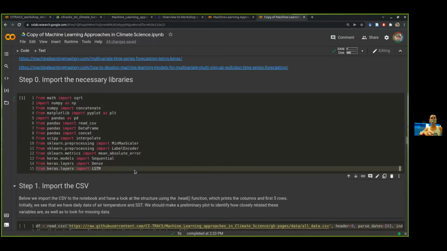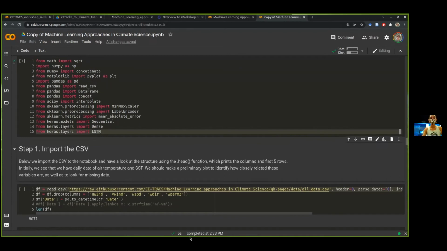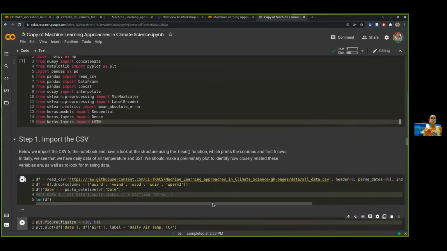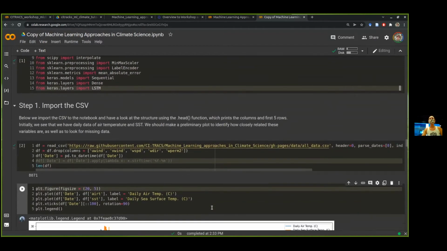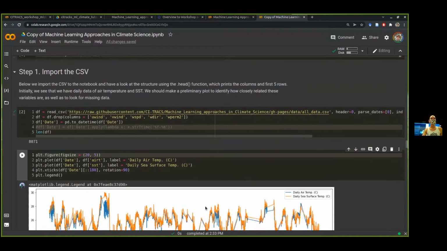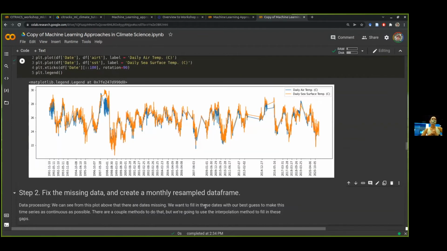But anyway, moving forward, we have our data set, which is right there on GitHub, and the data set is approximately 30 years' worth of sea surface temperature at that location that Ingrid mentioned, which is 0 degrees north, right at the equator, and 140 degrees west. This is right within the El Nino 3.4 index, which is basically a region of the ocean that they use to determine whether we're in a period of El Nino, La Nina, or neutral. So we have observations from a buoy system that was put there 30 years ago. Initially, we're just going to plot the data and see what we're working with. So this is daily timescale data.